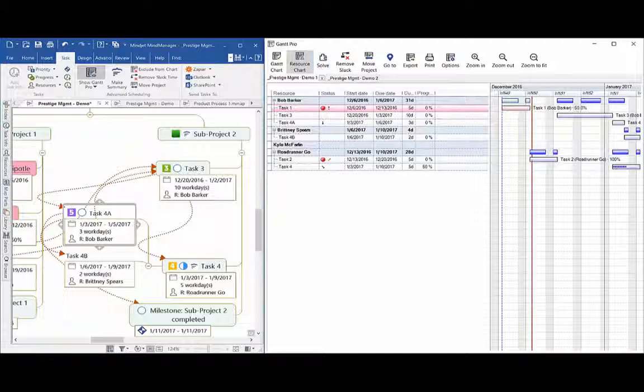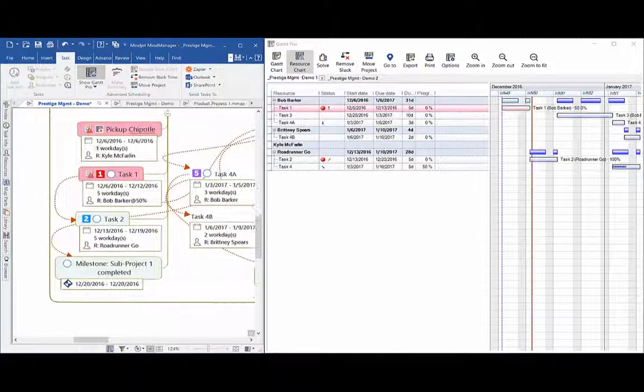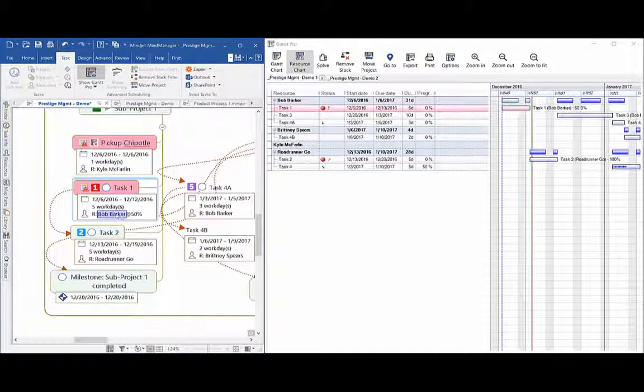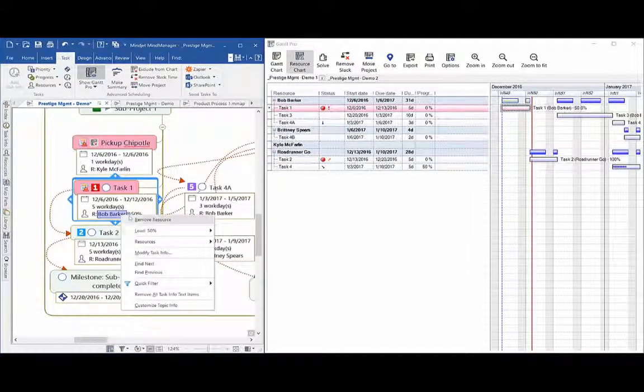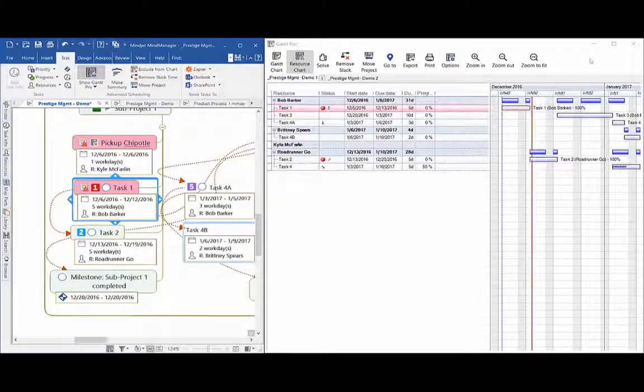So let me show you what happens now if I come back into the Gantt chart and change that resource loading to 100%. So I'm going to right-click on Bob Barker in the map here, go to load. A lot of people don't know about this, by the way, so it's a good little pro tip to be aware of here. I'm going to change the load to 100% and watch what happens to that green shading right there. We see it now became blue, and Bob Barker is now fully allocated. So again, just as ever, you're going to have loud visual indicators in MindManager and Gantt Pro letting you know the status of a resource.